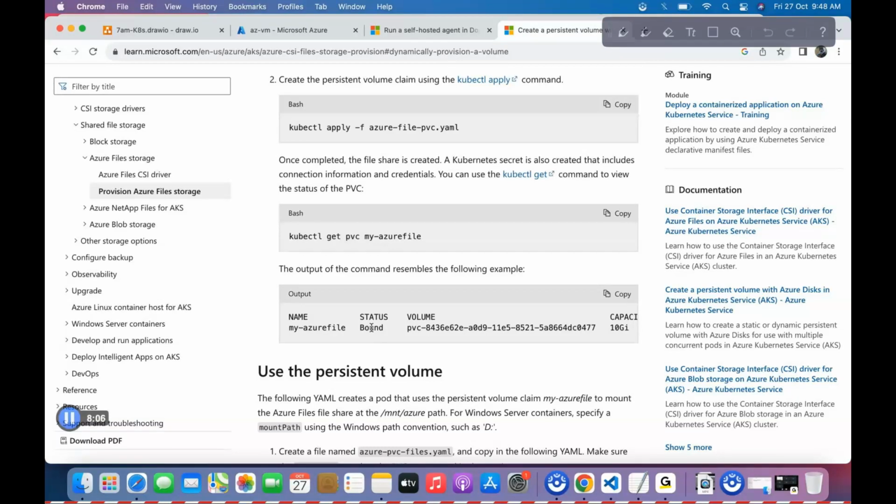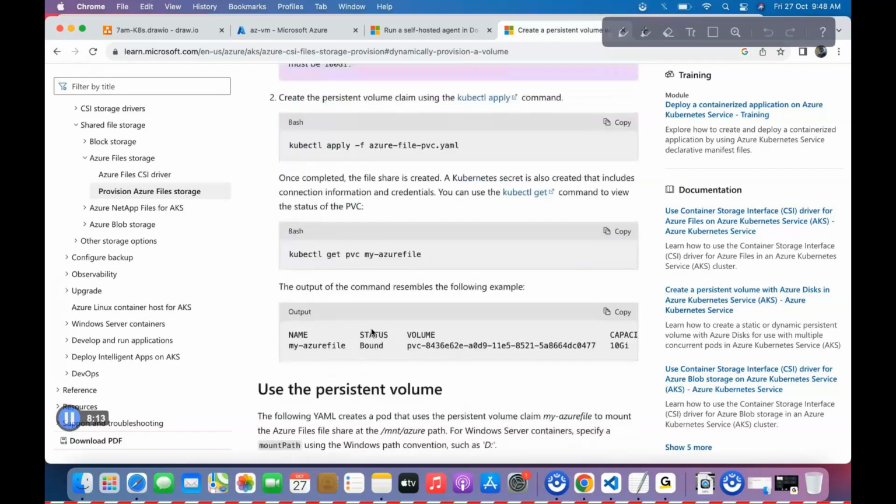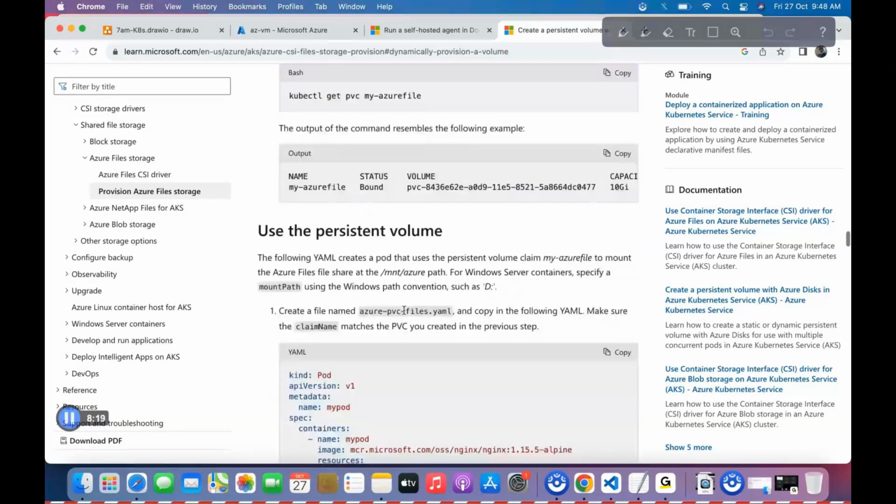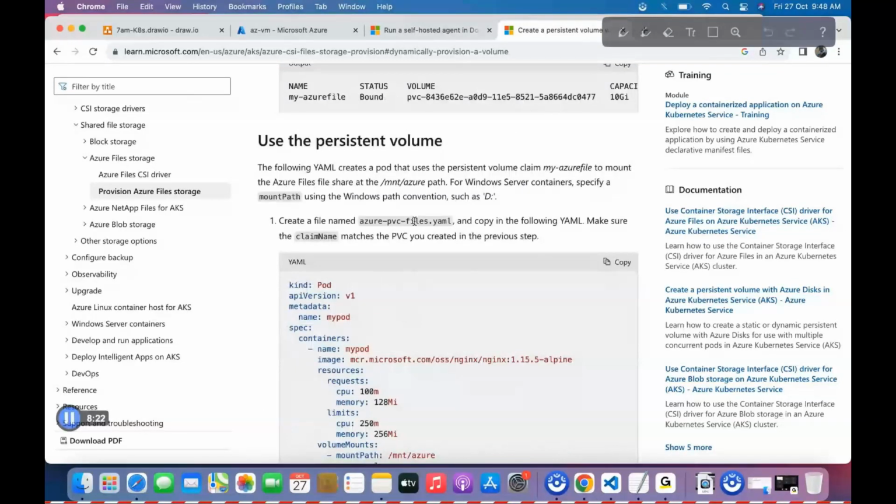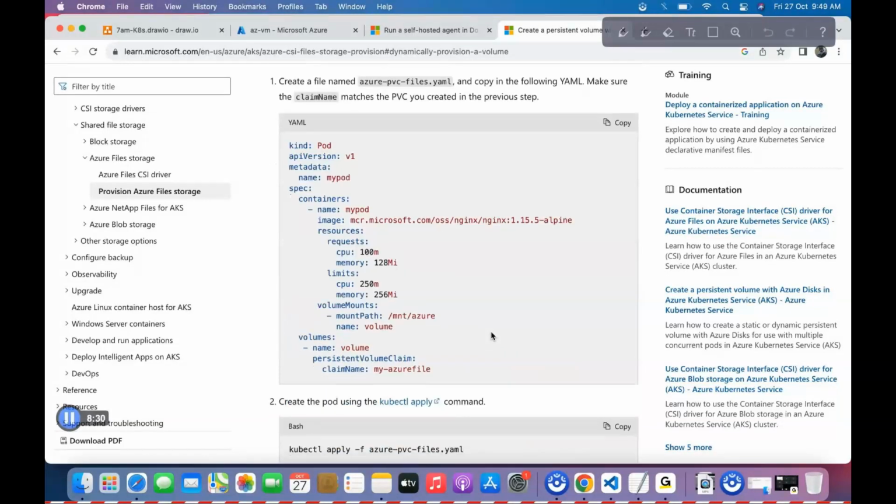Okay, right. So let's simulate the same thing. So far good. Okay, we understand the PV you created. Now the following, I will create a pod using the persistent volume claim azure-file. So now you should understand how that is being utilized in your actual process. A simple thing, they are taking an nginx image and they are just mounting a path. That's all, very simple. You are just providing your persistent volume claim reference here, and the volume mount is nothing but your container path. This name must be matched with this one. Whatever the name you define here, that name as it is you need to pass here. That's all, team.